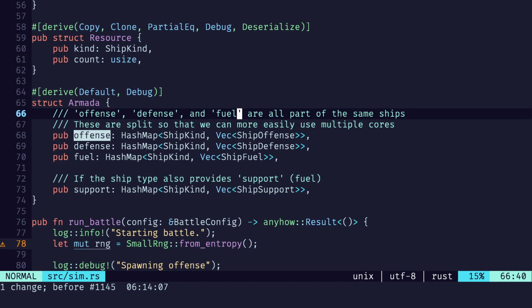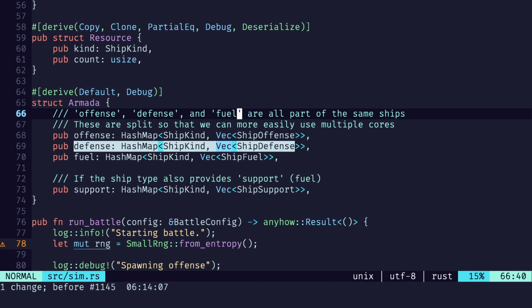What's in here is the energy. And when he attacks, the shields and the hull go down. So right now you have one core blocking on all of the offense. And then it would be occasionally blocking the hash map for the defense.